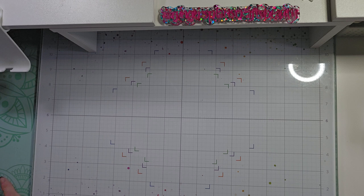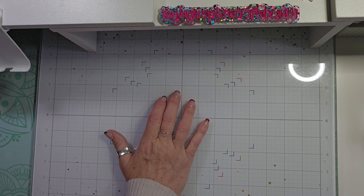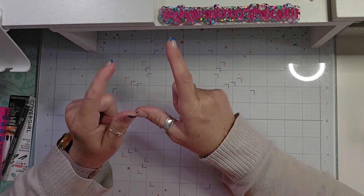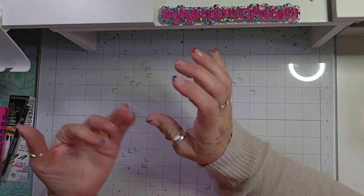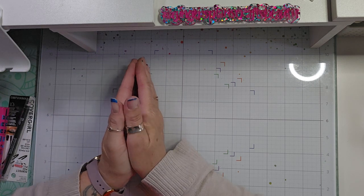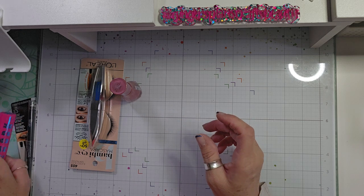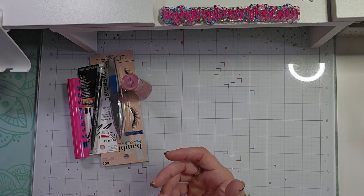At CVS, as you've seen in some of my hauls, I am very diligent on the CVS app — probably each Sunday — to look at the little sales they have. A lot of times they have a coupon on there, like I needed some calcium and that was buy one get one half off. For some reason I also ordered some chocolate. Those are the only two things I actually paid for — my chocolate and my calcium — and all the rest that I received was free because I had about $15 of CVS cashback.